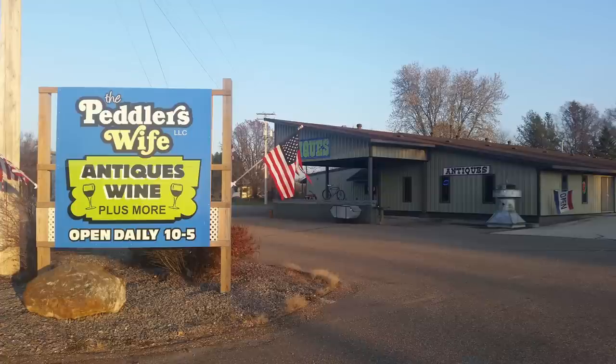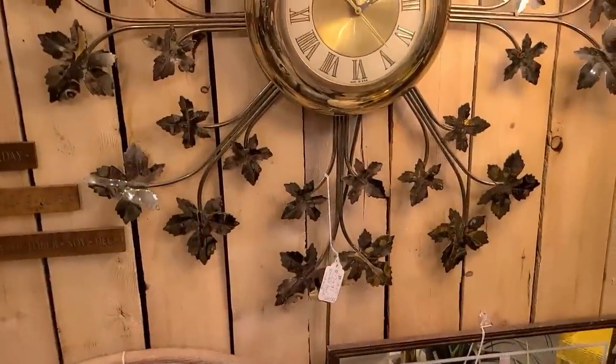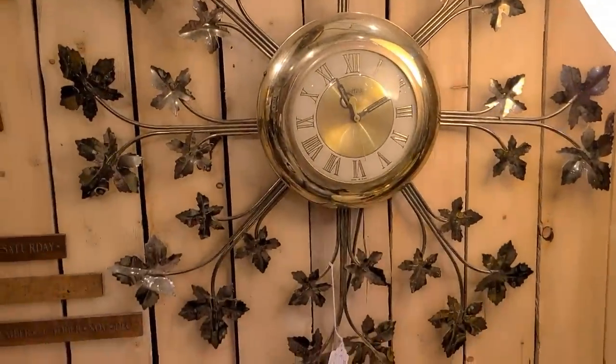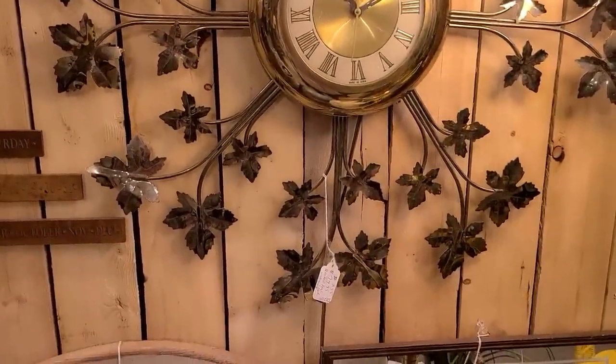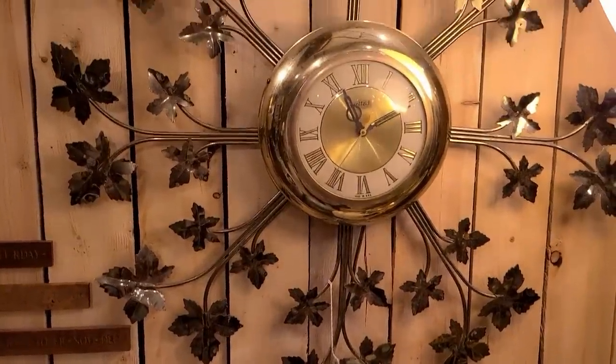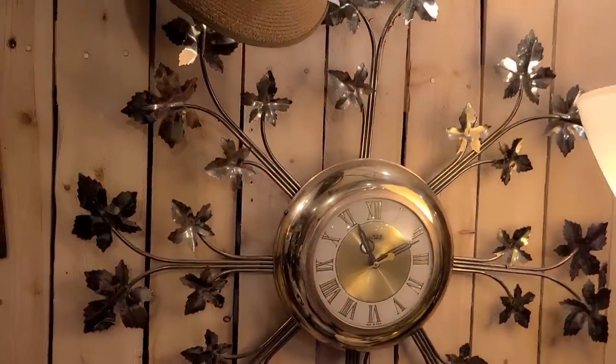This is another very fun shop to look for mid-century items especially that I like. I hope you like what you see here — it's well worth stopping in. But I apologize for the loud music. Yeah, this is about ballpark for these clocks — I really like them. They are very big but I do really like them. $79.95. It's running — isn't that nice? And it does have a cord. Yeah, that's really pretty.